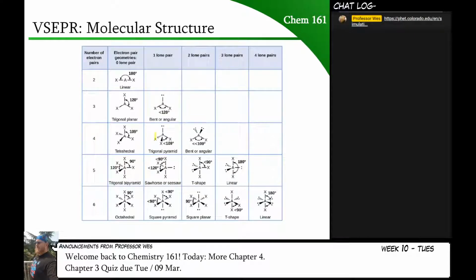So how do we generate this chart? Well, if there are two electron domains, and of those two domains, 0 of them are lone pairs, you get a linear arrangement, like we said before. And if you have one lone pair, then you just have two atoms that are bonded together. You don't really have a shape. So this part of the table is just going to be empty because at that point you end up with just two atoms bonded together.